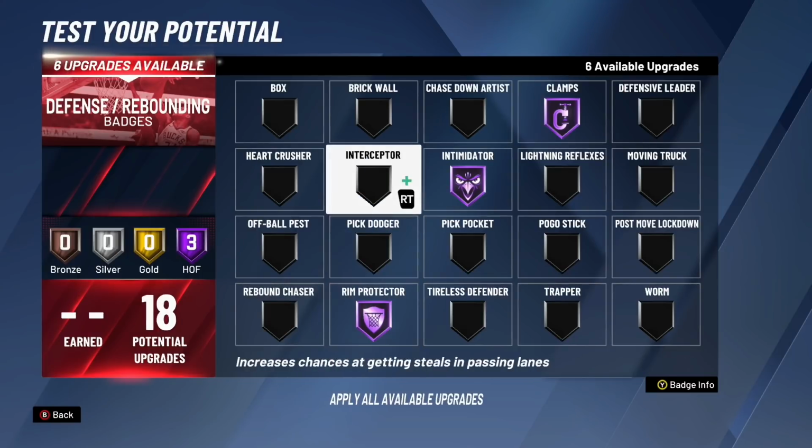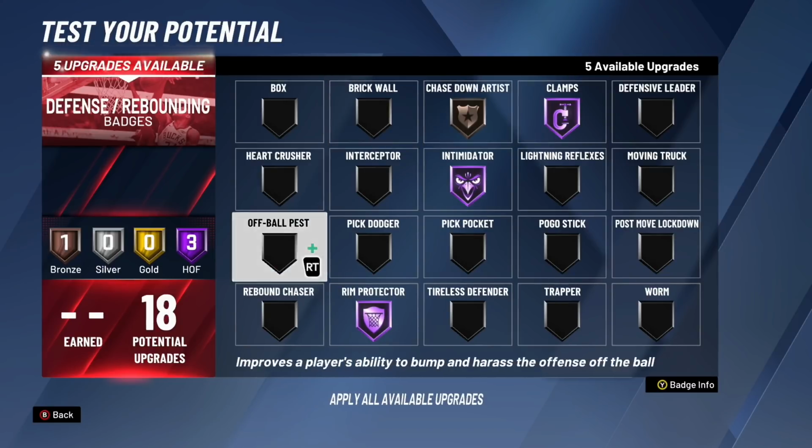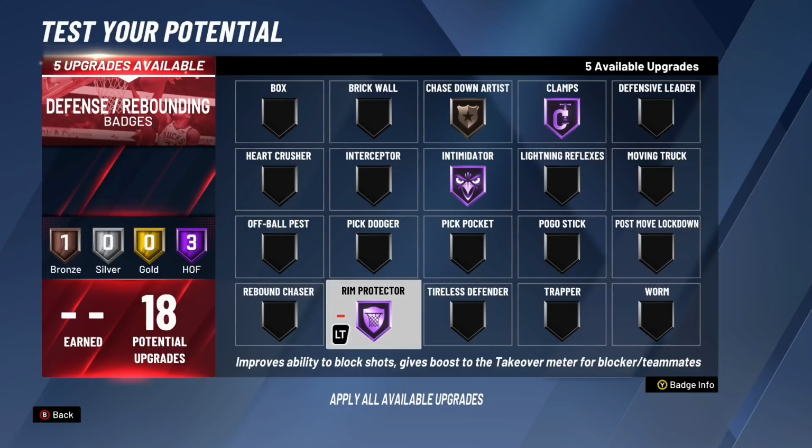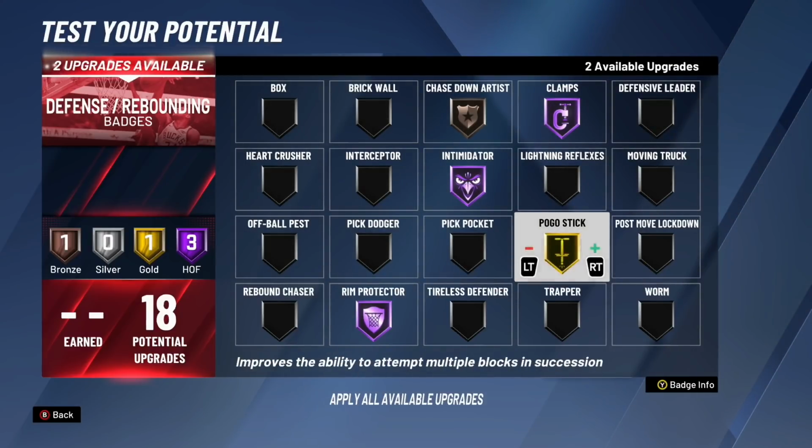Take advantage of that. Now you definitely want bronze chase down artist. I've said this in multiple videos. All you really need is bronze chase down artist to get pretty good chase down blocks. Combined with Hall of Fame rim protector and a max block, you'll be able to get some pretty good chase down blocks with at least bronze. 5 upgrades left. I definitely want pogo stick, so I'm gonna throw this badge on gold. Now you have 2 upgrades left.